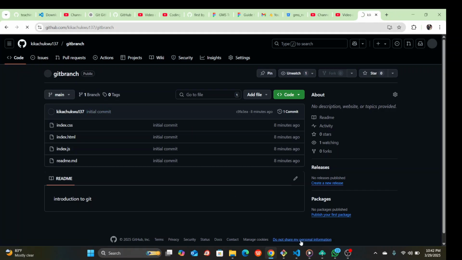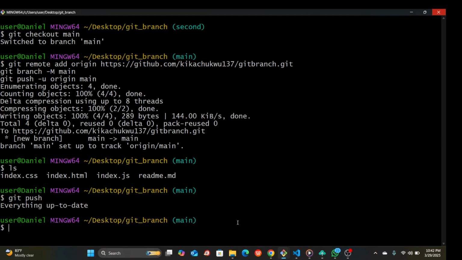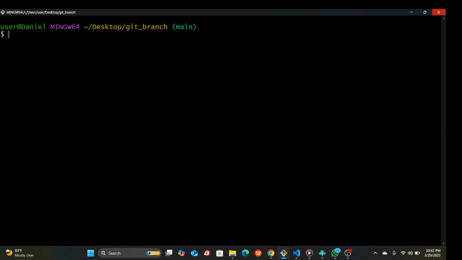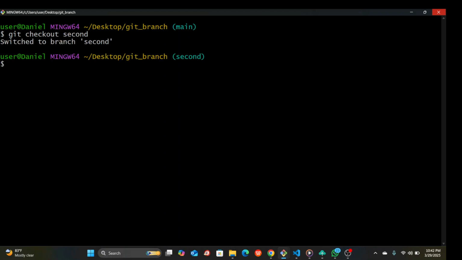So let's go back to our local machine. Let's clear our screen. Now let's git checkout second. We call this second. Good. So the first time we are trying to push this branch to our remote repository, we cannot just use git push because it's the first time and we need to create the upstream.